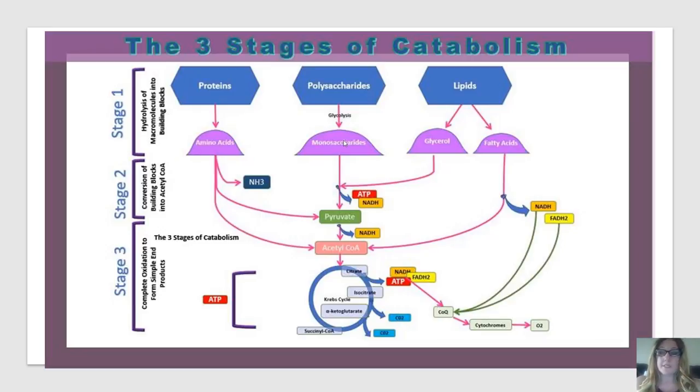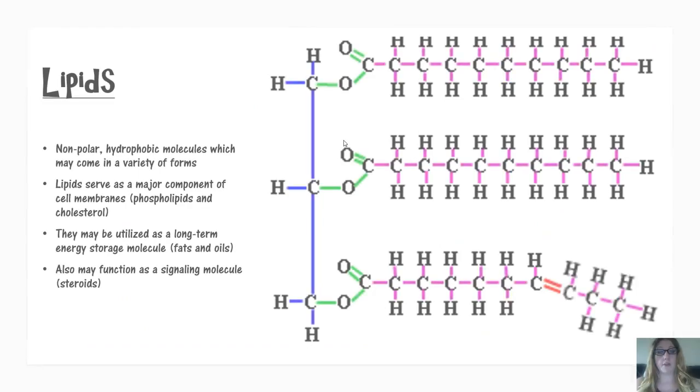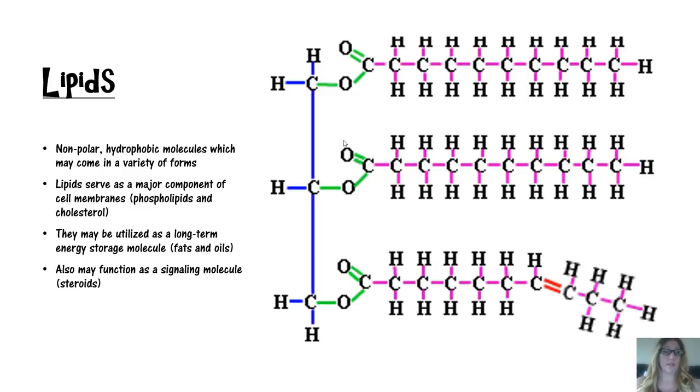Now, what about proteins and lipids? Well, if you look at this diagram, you'll see that their catabolic pathways are all going to eventually feed back in to that main pathway of cellular respiration that we discussed at the beginning of the video, which is very convenient and handy. So this is the structure of the lipid.